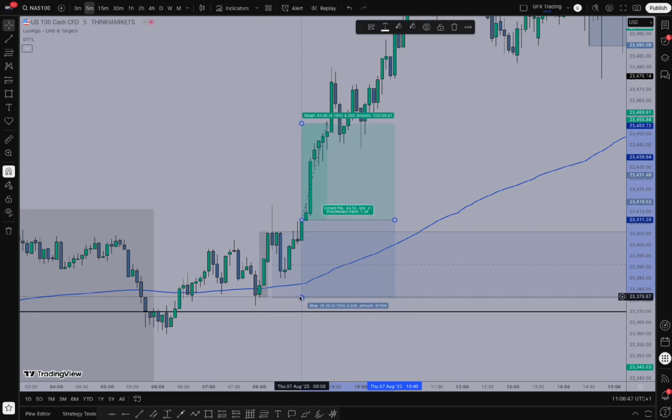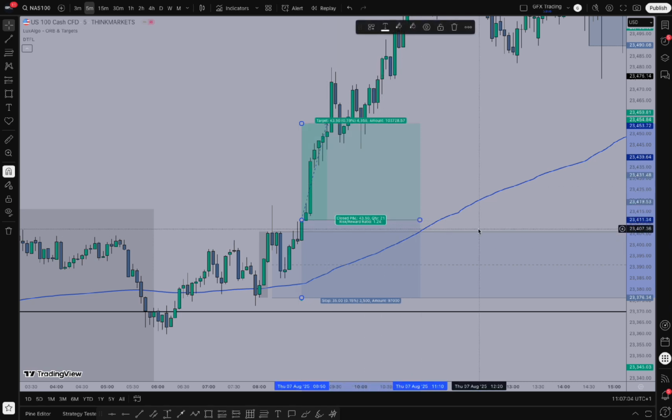We put our stop loss just below the opening range, because if we're breaking out to the upside and it comes back in, normally it will react here to the mid part or maybe a little bit deeper down, and then usually, if you're right, it will keep going. It depends how much volume is on in the session.